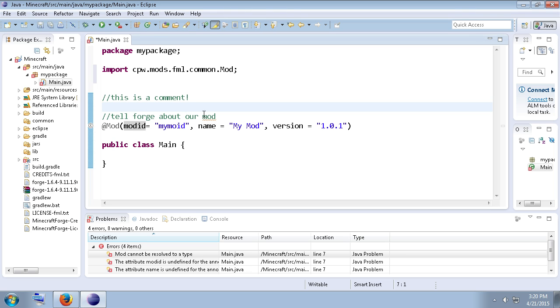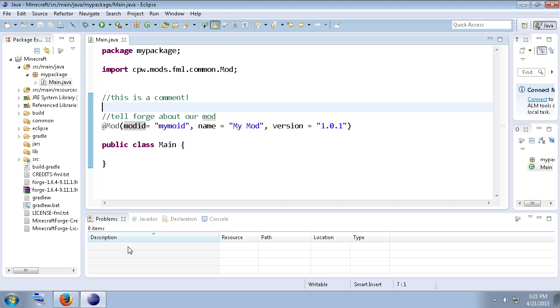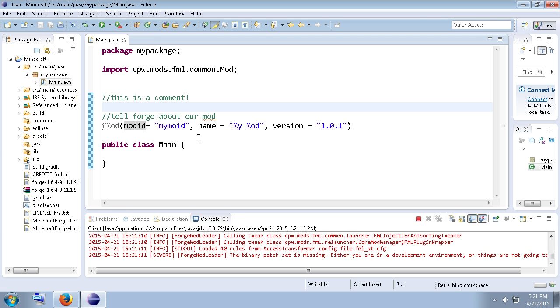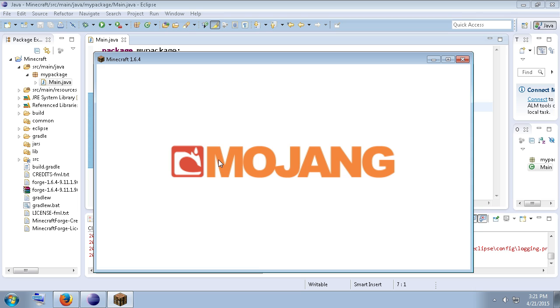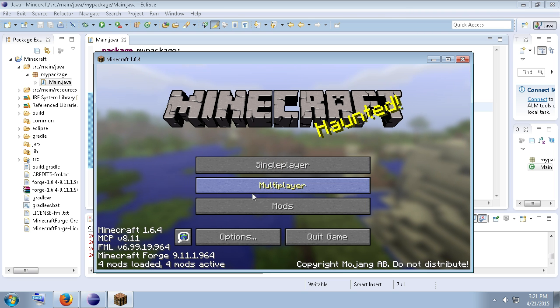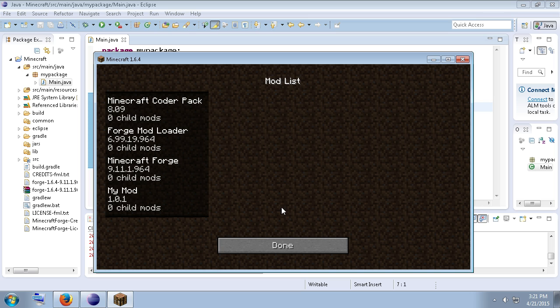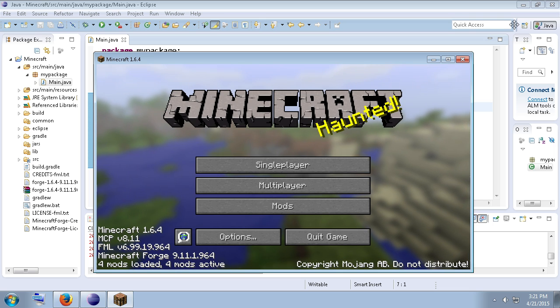So save it, Control S on your keyboard, clear your errors after you imported it, and now we can actually test our mod. Let's select play, and we can run client, or hit this arrow here and select client. We're going to load up our mod, and we're going to be able to see our mod in the game. It's not going to do anything, but we're going to at least see that it's there. Forge knows about it, it's actually loaded. So go to mods, and you'll see my mod is in there, and we named it version 1 point whatever you named yours. So it's in there, it's loaded, it's working, awesome. So we can just close all that.